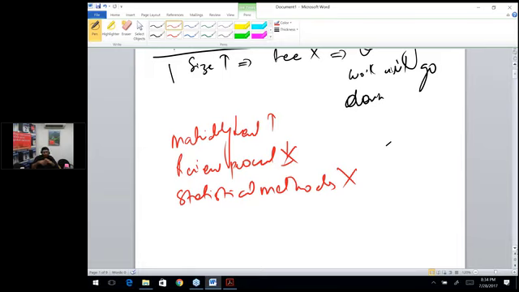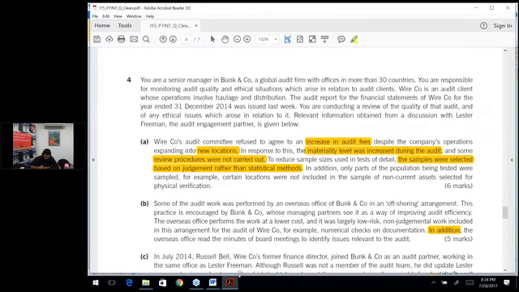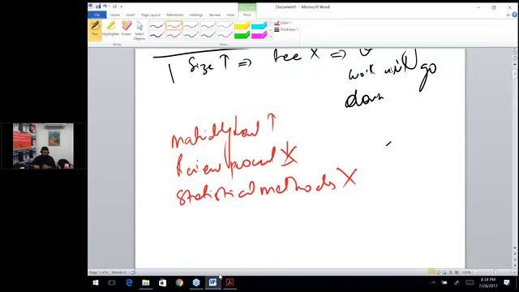So these are all important things that need to be considered and seen in all that. So you need to actually talk about it, that the audit firm should not actually do these things. If they have to perform the audit, they should perform it in a proper manner. If they think that they can't perform the audit in a proper manner, then what they should do is that they should rather not go ahead with this audit, and they should actually consider resigning from the audit. That's what they have to do as an audit firm.